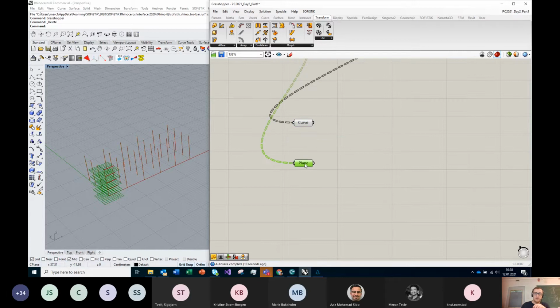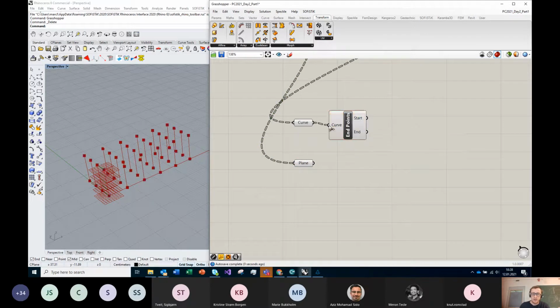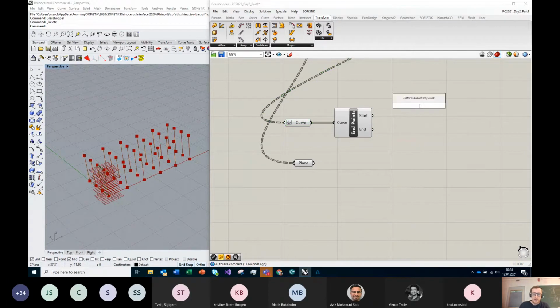So we have the curve, we have the plane. And now I would like to find the endpoint of this curve. I have the endpoints. So what I will do now is flatten the list of my polylines so they are strict. So this is now the list. The start points are also a list, and endpoints are also a list. Just to figure out where is the beginning, where is the end, I will connect a sphere, and I know that the start is in the bottom.